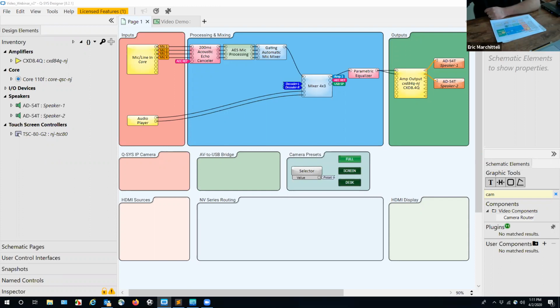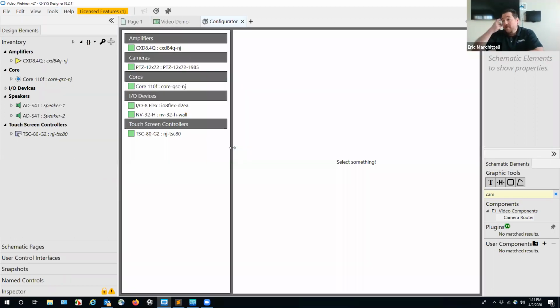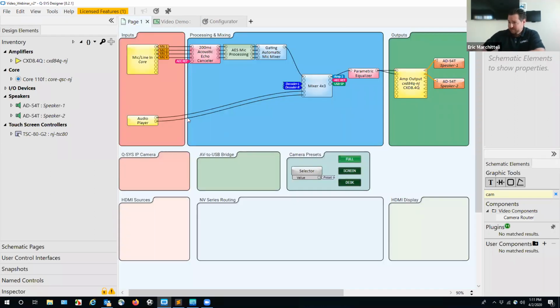And then once those are online, I go back to my Q-SYS Designer software, and I go to Tools and Configurator. I'll see that they pop up in there. If you're not familiar with Q-SYS Designer, that's our software package. That's where you do everything. That's where all your devices show up. That's where you build your conference room. That's where you route all your audio, all of your control. You design your UCI. So everything is done within this Q-SYS Designer software.